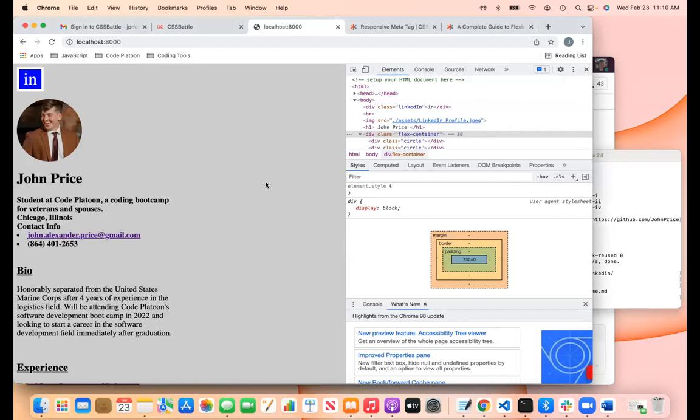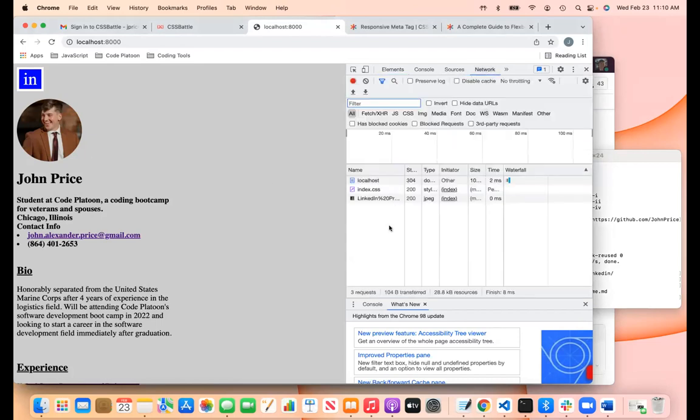Can you go to the network tab? Yeah, right there. So this shows when you download things as part of loading the page. Because first we download the HTML document and then that sends a request for the CSS file. Can you refresh your page real quick? Okay, so we saw all these files download, including that image. Can you click on index.css?